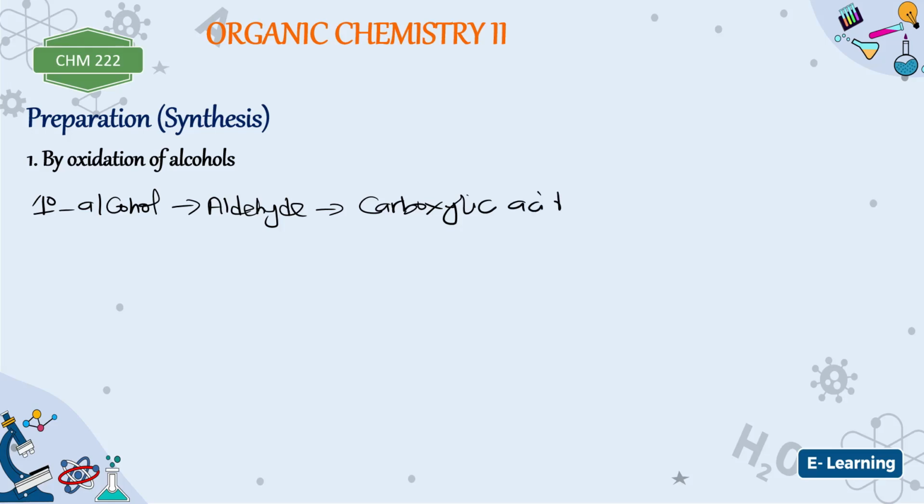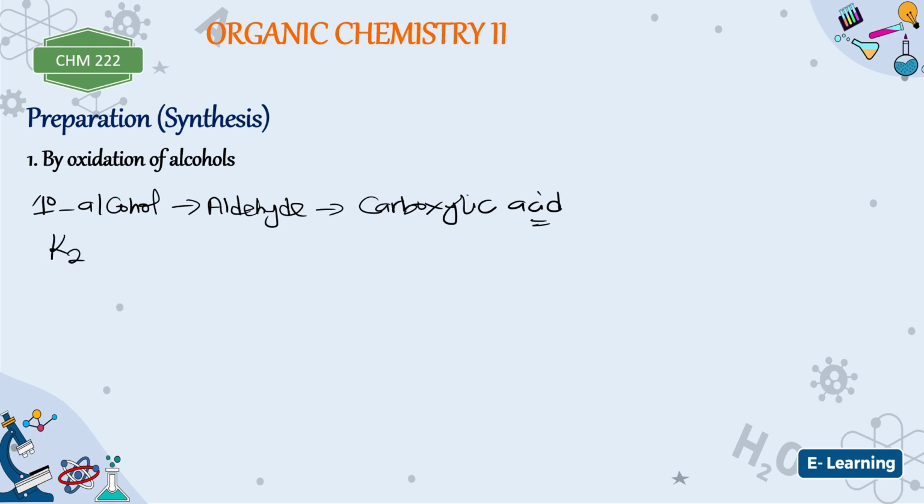There is a tendency. But by controlled oxidation, when we say control, we are actually limiting the extent to which the reaction can proceed. So by controlled oxidation, we can stop at aldehyde. Is that okay? So primary alcohols are oxidized to aldehyde, which can also be oxidized to what? Carboxylic acid.